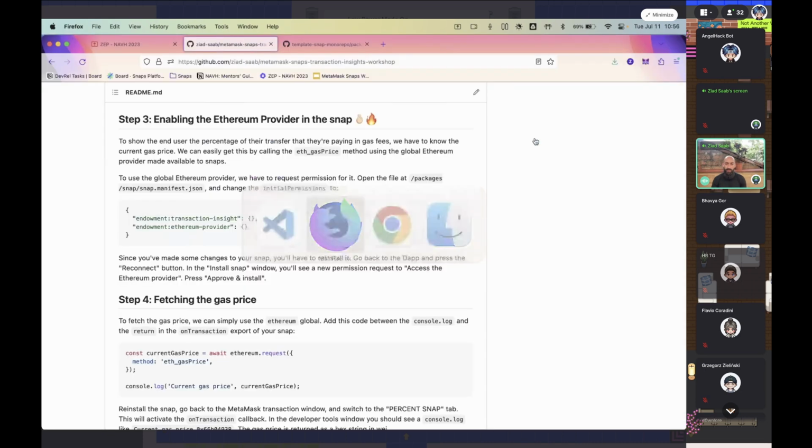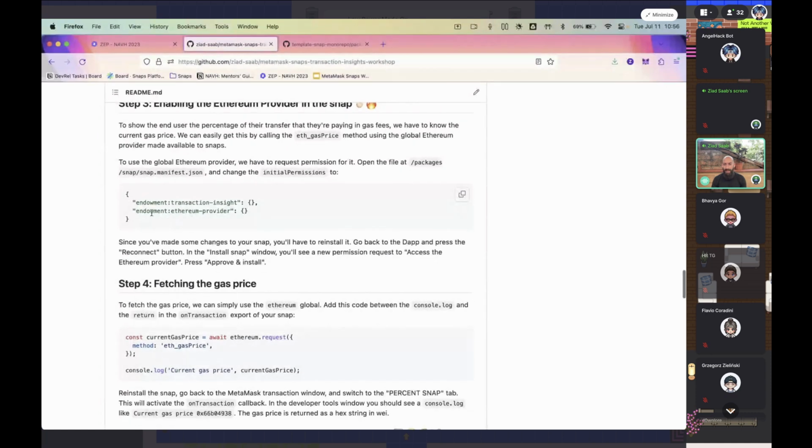So with 4 minutes left, we're not really going to do that. I'm just going to highlight one thing: inside MetaMask snaps, we can use the Ethereum global, which is available to dApps. It works almost the same way. It has some missing features, but we can use it, and it has its own permission. So this is another thing that I want to highlight.